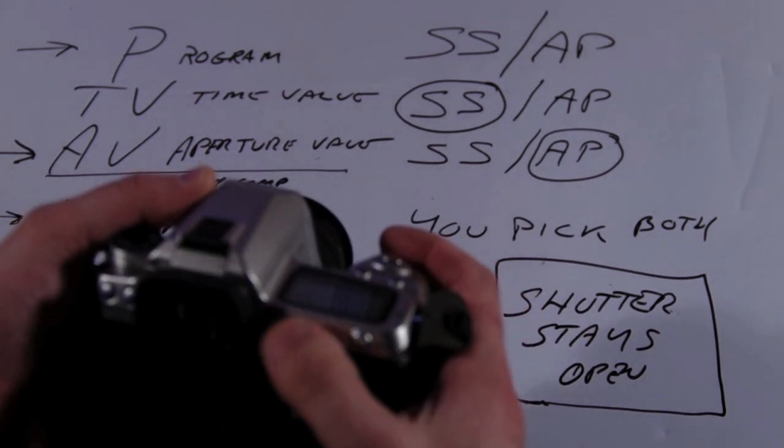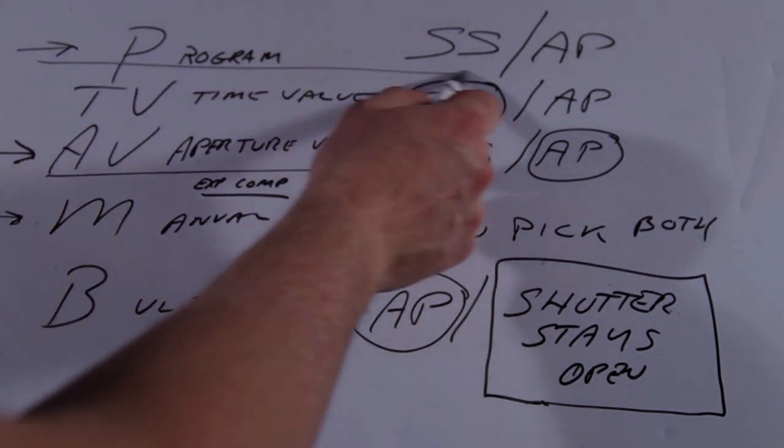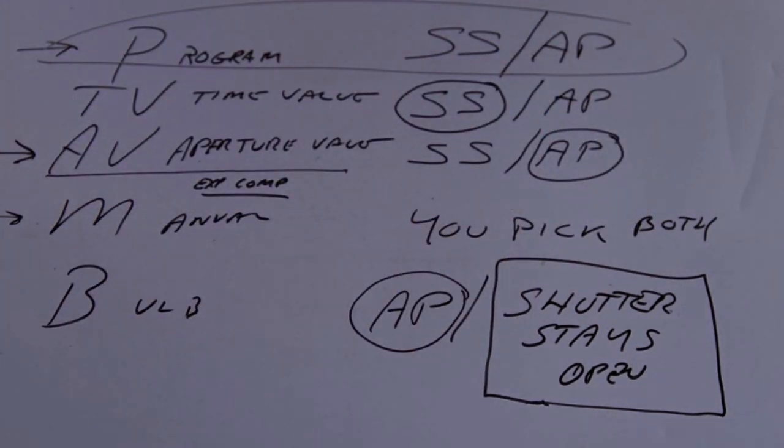So you end up moving really fast. And what that does is give you real fast control when you know what you want. Okay? So let's say we're photographing something, we don't know what we want. We just want to take some snapshots. We don't want to think about it. That's when we go into program mode. Or we just want to shoot some stuff and we don't want to think about it. We just want to go into program mode. So that's when I use program mode.